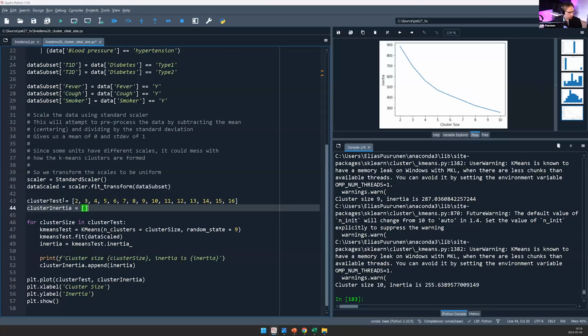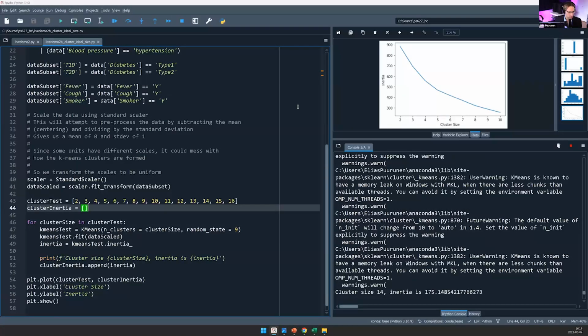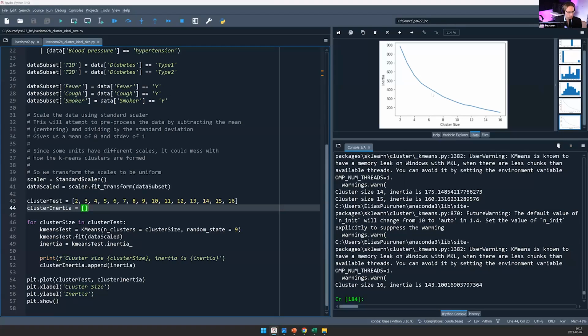Let's test cluster sizes from 2 all the way to 16. There we go. So yes, it looks like we get diminishing returns right around a cluster size of 5. So we could eyeball that and say that our optimal number of clusters is 5.